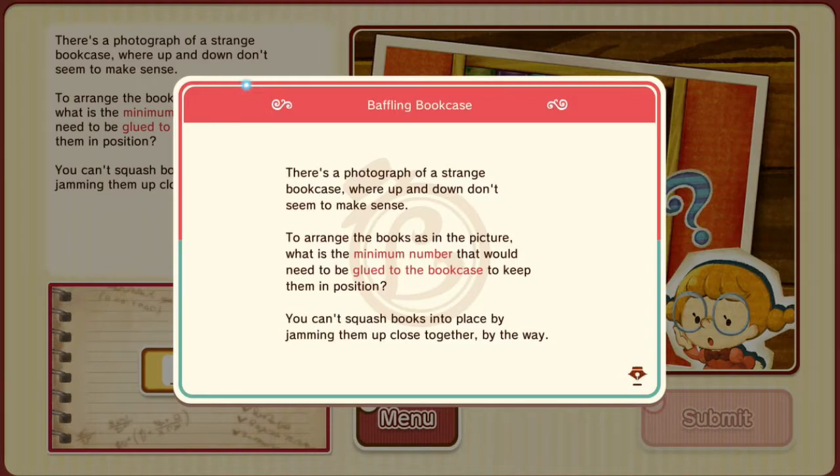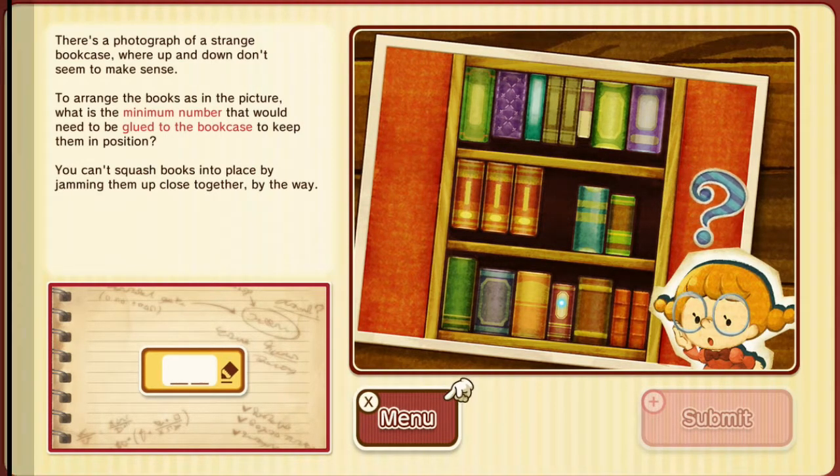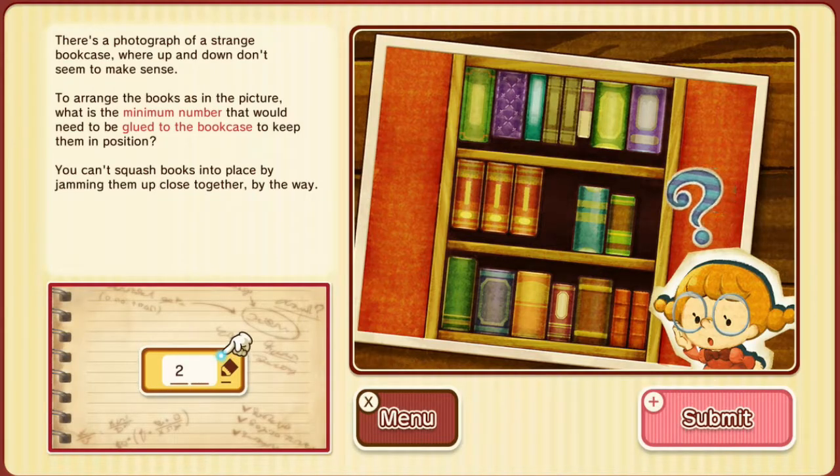There's a photograph of a strange bookcase where up and down don't seem to make sense. To arrange the books, as in the picture, what is the minimum number that would need to be glued to the bookcase to keep them in position? You can't squash books into place by jamming them up close either, by the way. I was wondering if it's just two. Like, is the bookcase lying on its side like this? The bookcase is horizontal, all the books are laying horizontally, so the only ones that are floating are that blue and green one. I'm just gonna put two in as a guesstimation.